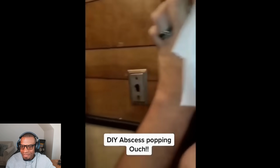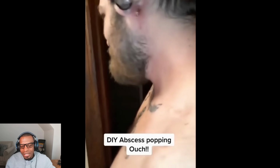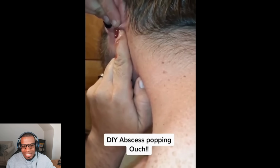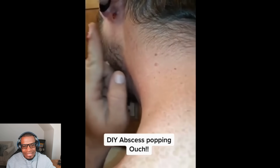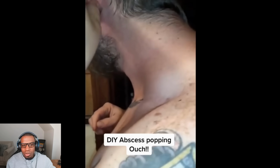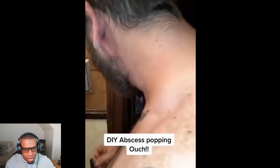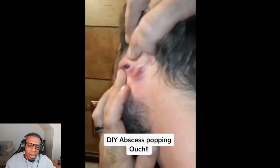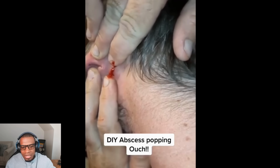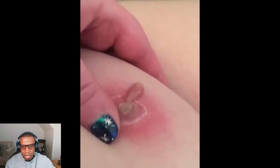Oh, man. He's cracking up with it. Does this tattoo say no regrets? All right. Oh, man. That was a good one, but that one was nasty. I wonder if it's caused from his little hoop, but I don't think his hoop interferes with it, right? No, I think it's at the back of his ear. Oh. That has to be super painful, right? I've never had one that big behind my ear. But even the small ones are painful.